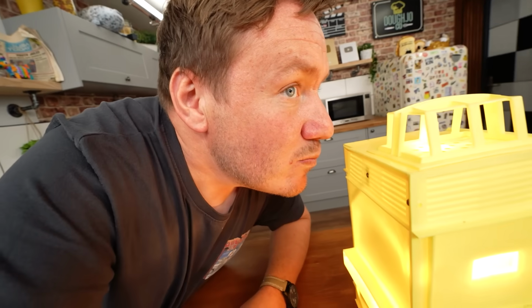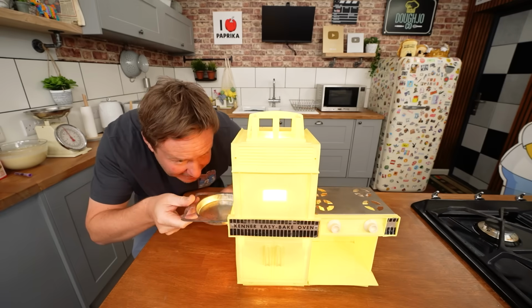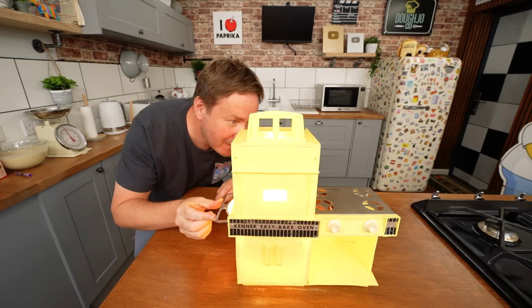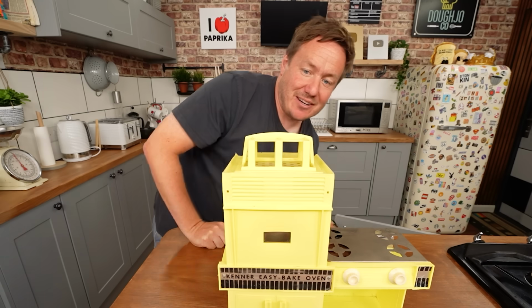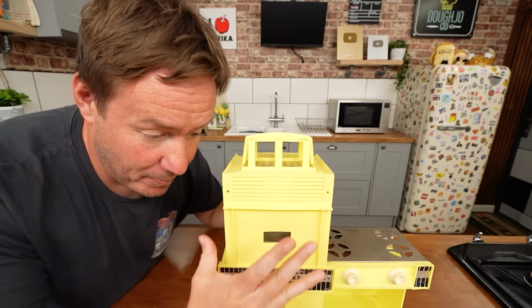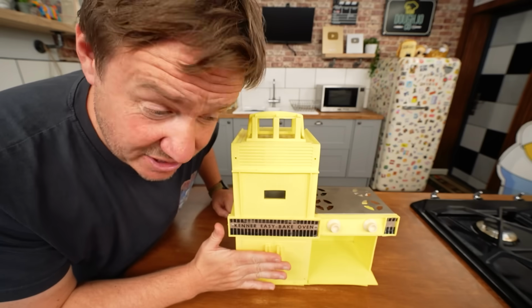It doesn't smell of brownie at all. It smells of plastic and dust. Lovely. Let's push that through. It's now, oh my gosh, I can see it now. I'm gonna turn that off and have a rest because this whole part here, it's warm, like seriously.